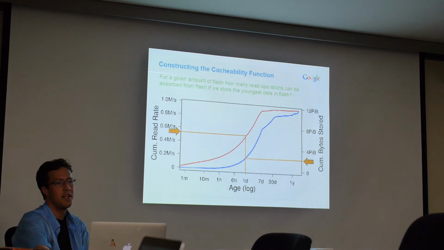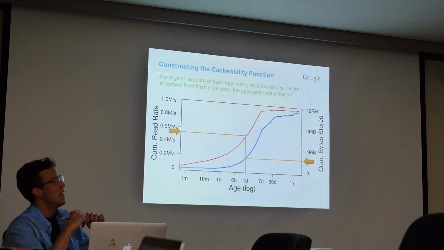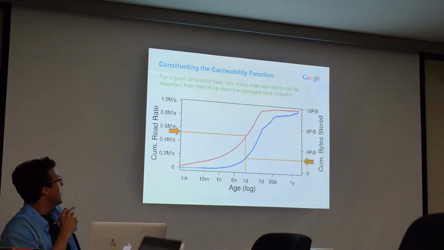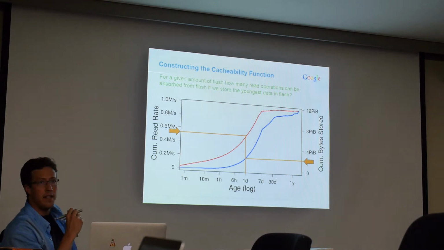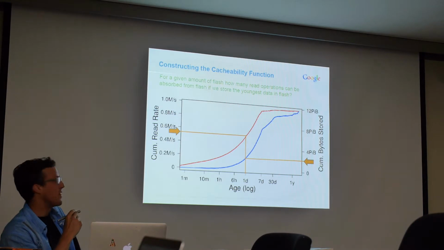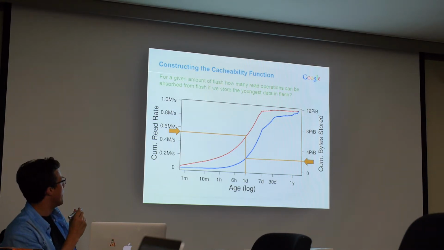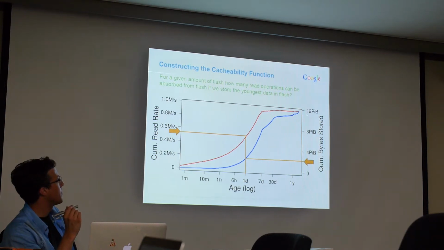Okay, I want to start here before I go into that slide. So ignore everything except the blue line on this slide to start with. I'll build this up. I wish I had a transition here instead of showing you all this complexity. But just look at the blue line. This is a CDF. It's a CDF of the bytes stored, and it's logarithmic with respect to the age. So this is a specific user that's storing 12 petabytes of data.